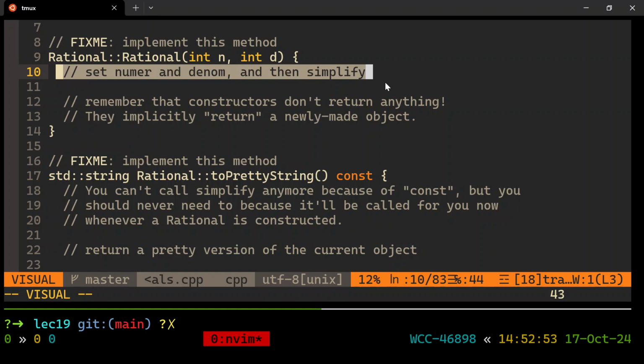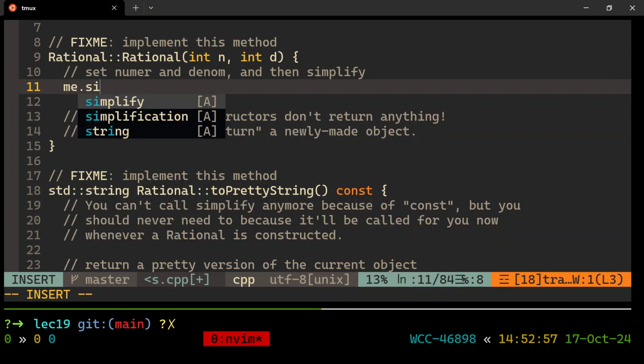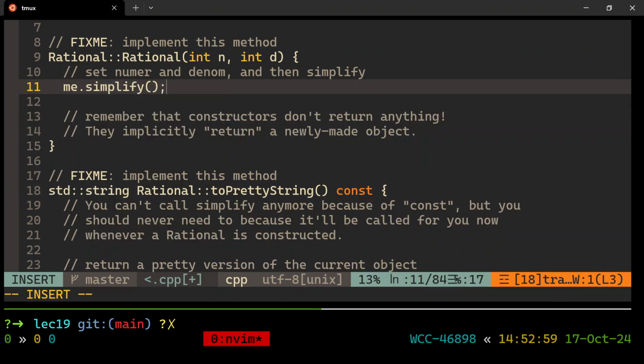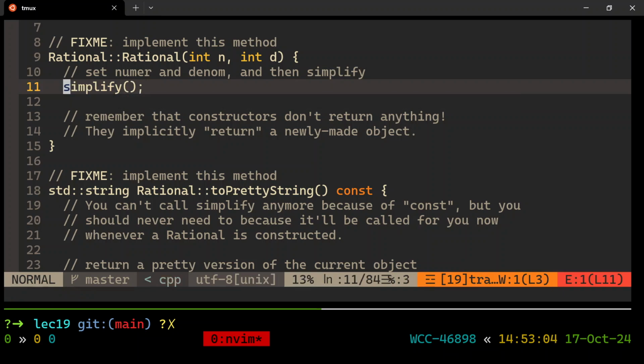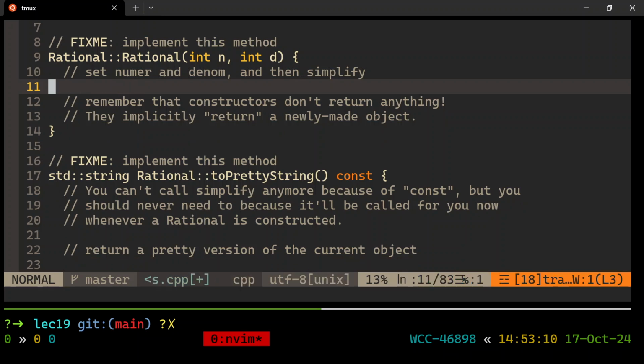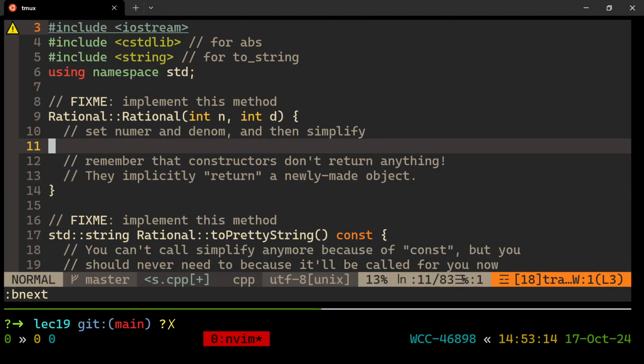Simplifying yourself. The way to do that, there's no "me dot simplify." You can't really do it that way. The way that you call a method on yourself is you just say the name of the method by itself. That's going to call it on you. Even though it looks like a function call, simplify is a method call to you, because that's what it's called. Here's simplify. It's a method on yourself. So just call it like a function, essentially, calling it on you. That's how that works.